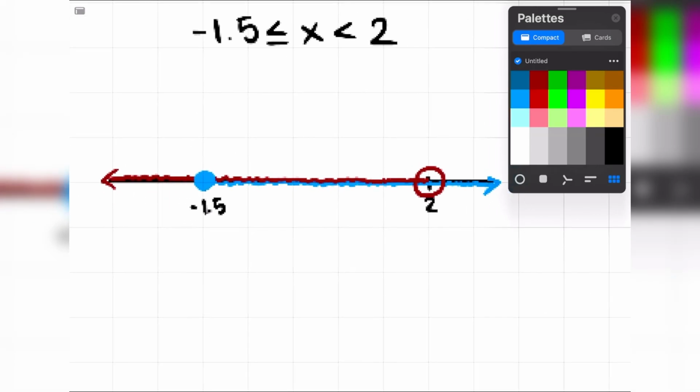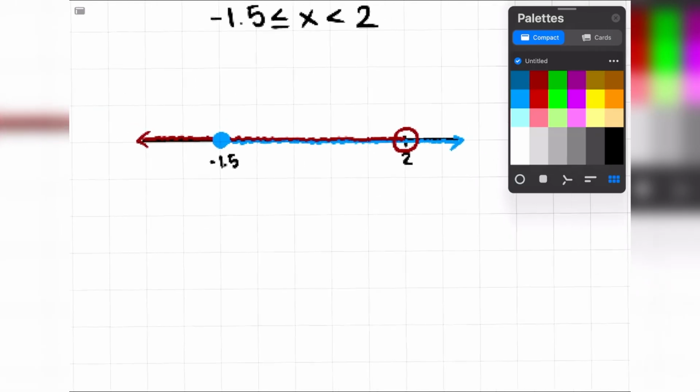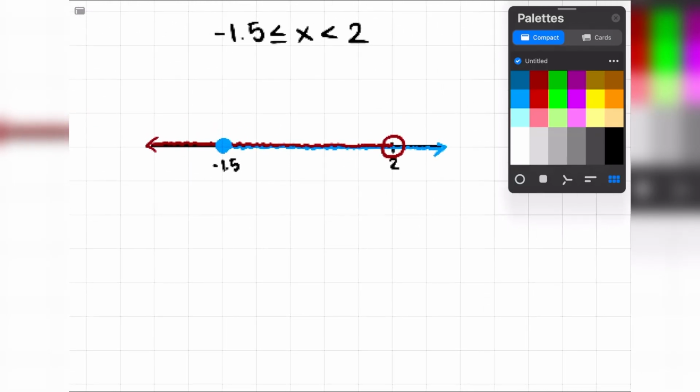So for the left side, we have a nice blue circle. For the right side, we have an open circle. Now, we've graphed this. This is correct. The solution is in between them. So it's the same thing as the last question. Only difference is this time, solving it left to right, you get the leftmost point is -1.5. The rightmost point is 2. Now, the leftmost point is equal to, so we put a bracket here. But the rightmost point, it does not include 2. So we put a parenthesis. And there you have that.